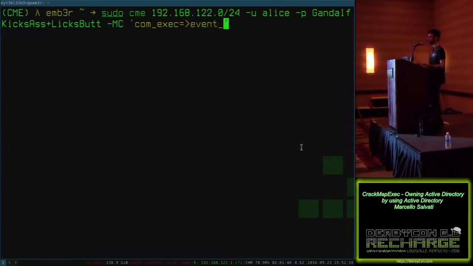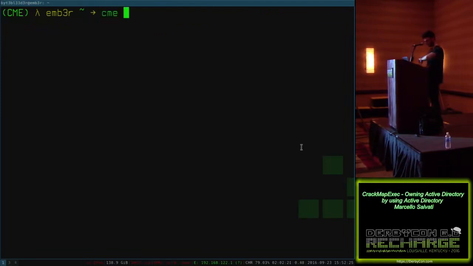There's also, for example, a fileless UAC bypass using the Event Viewer program, which was released, I think, a month ago, and which is standard in CME. I don't think I'll be able to show you that just because I'm already over. But that is the new feature that I will be releasing after this talk, and hopefully you all see the value of this, that you'll be able to quickly and automatically utilize all of these bypasses and techniques, UAC bypasses, to execute payloads on the host, saving a lot of time.